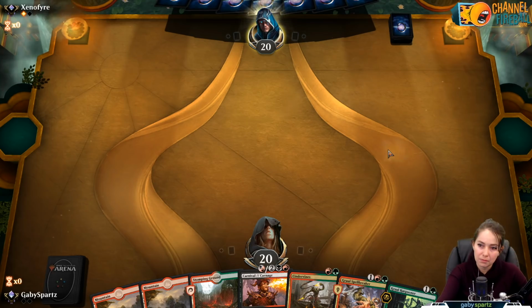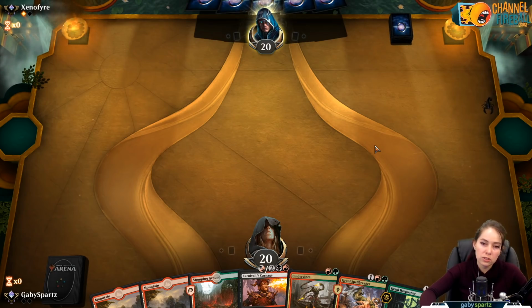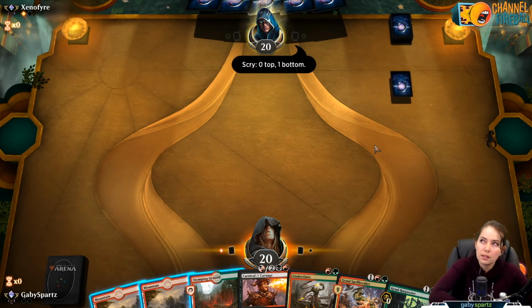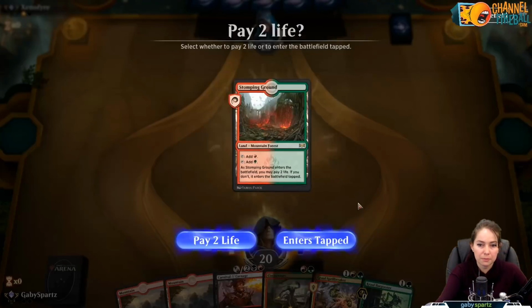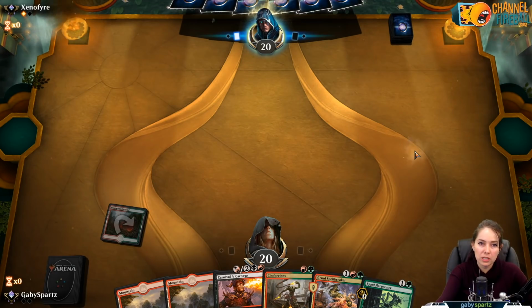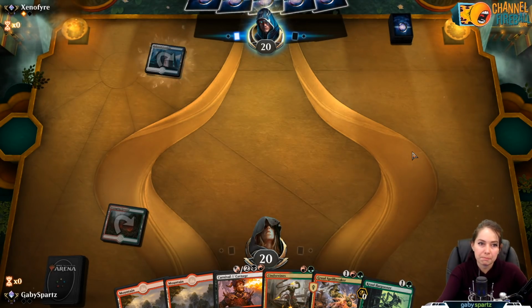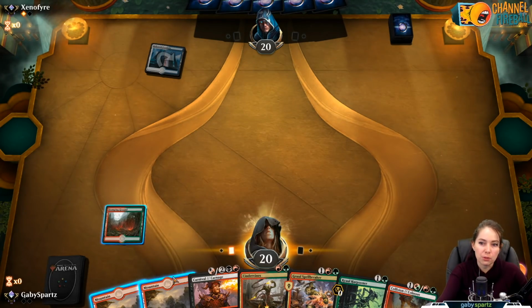Welcome, welcome. Yeah, so there's names for all the 2-color pairs, and there's also names for all the 3-color pairs too. They've done it over multiple sets. Yeah, Wooburg doesn't have a name. It's just Rainbow. Oh, I guess Wooburg is the name for Wooburg.